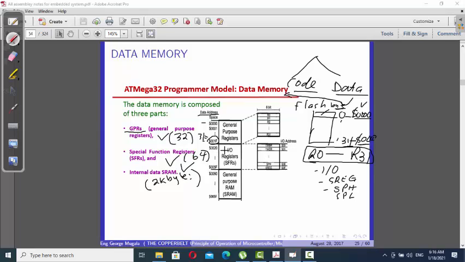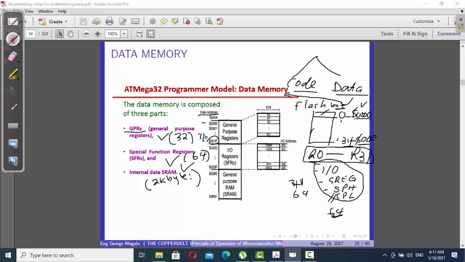Now, how do we work with these registers, which is very important right here, guys. We've mentioned that they are 64 in total, right? And where does the memory mapping start from? Well, if there are 64 in total, and we know that this is 31, all we need to do is add 31 plus 64 to know the last possible memory location.